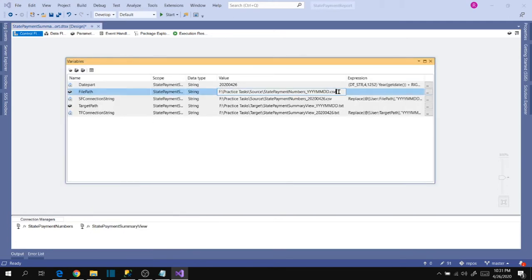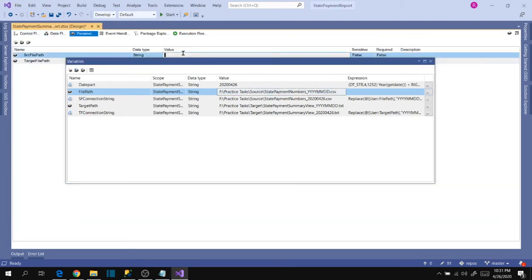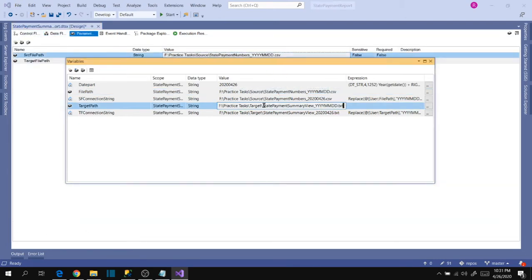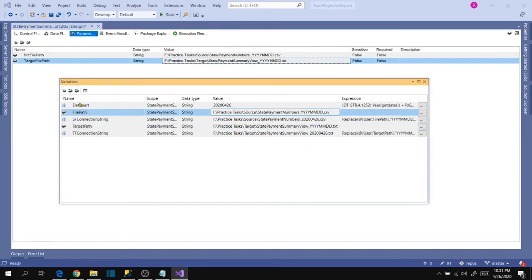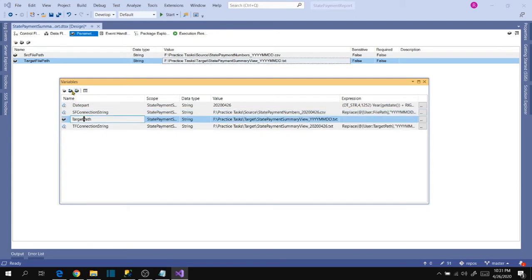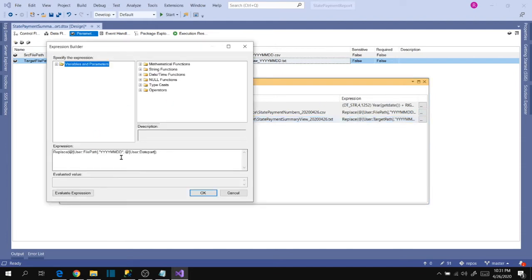Now copy this file path to the source connection, and this target file path to the target file path connection. Now you can remove the file path and target path from here. Now for the SF connection, go here and change to the parameters.